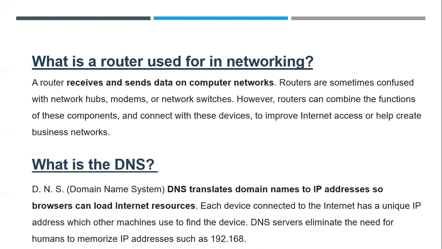Routers are sometimes confused with network hubs, modems, or network switches. However, routers can combine the functions of these components and connect with these devices to improve internet access or help create business networks. So we are talking about a router. A router receives and sends data on computer networks.